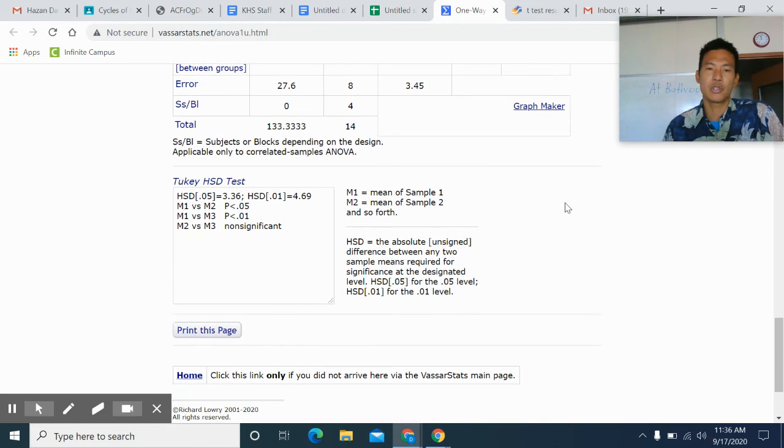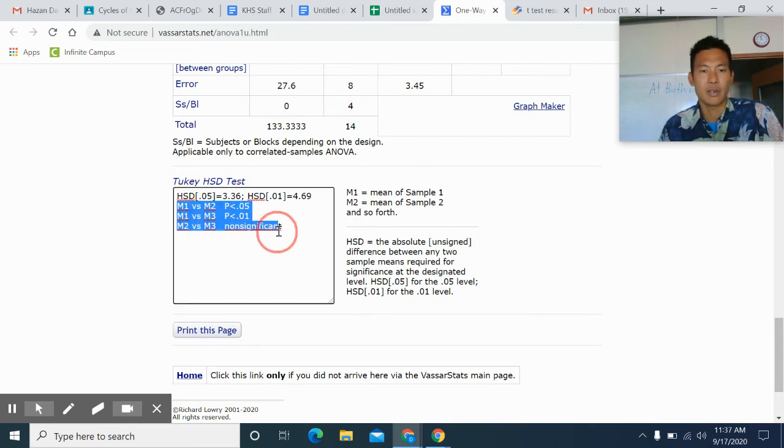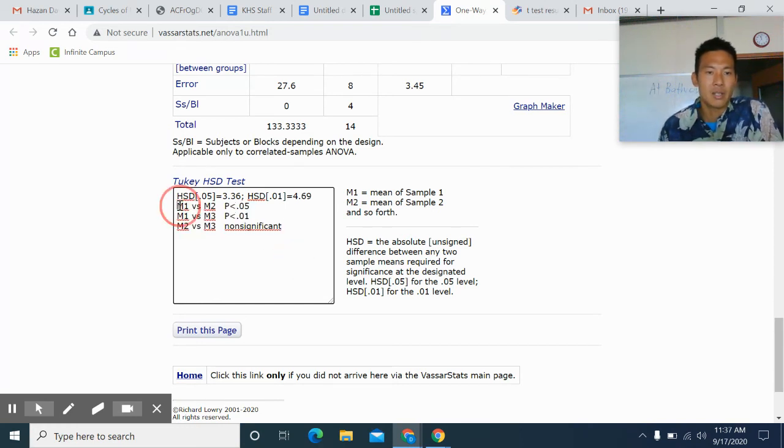Now, in the conclusion section, you might want to talk about this. This is your data right here. In your analysis and conclusion section, you have to talk about this. This is saying set 1, your control, compared to the sodium chloride, there is significant difference. Here, control sample 1 and sample 3, your sucrose, there is significant difference, more so than that of the control and the sodium chloride solution.